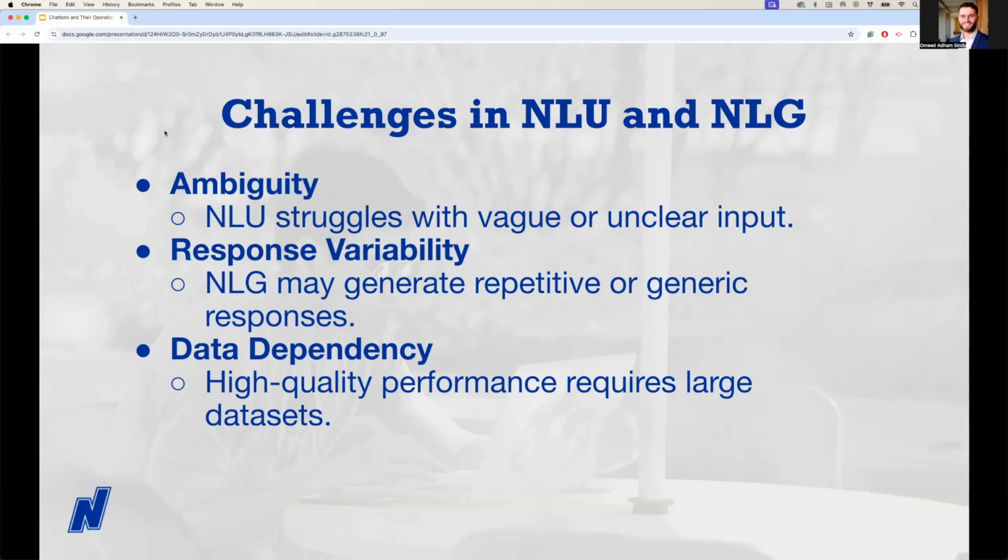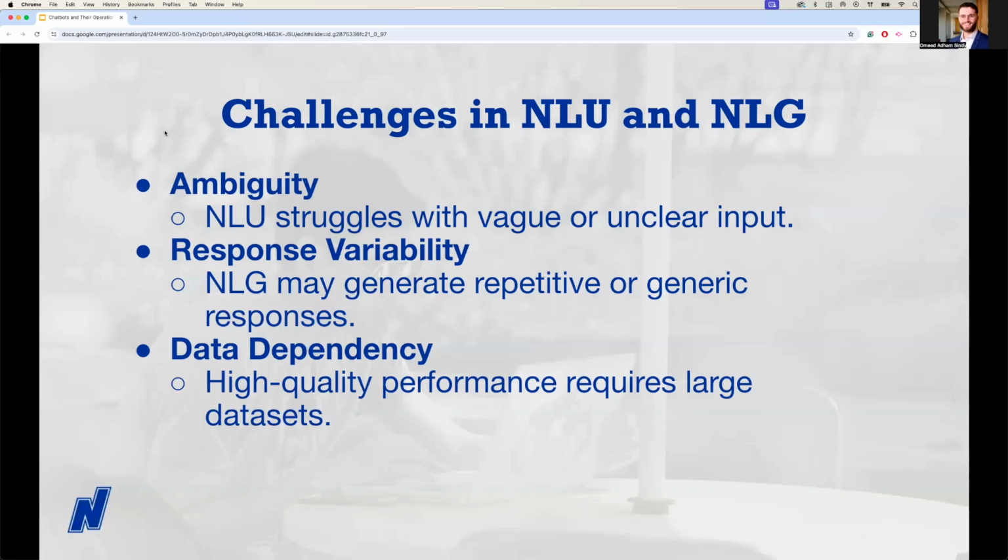For NLG, there is the issue of response variability. Without proper training data, the chatbot can fall into a trap of generating repetitive or overly generic responses, which can feel robotic or unnatural.